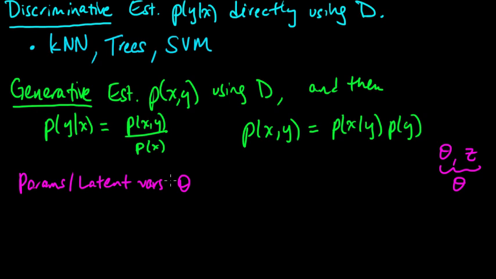So we have some parameters and/or latent variables, theta, which govern the distribution. So let's think about this generative case here. We could write this distribution as being parameterized by theta, but more typically, what we will want to do is consider theta to itself be a random variable. And so we'll write this instead as the conditional distribution of x and y given theta. So we're thinking of theta as being some random object.